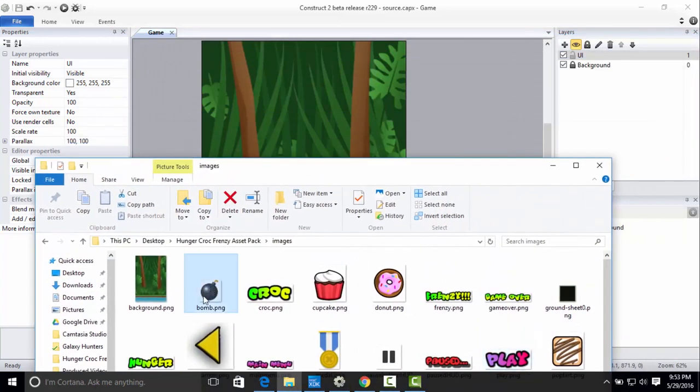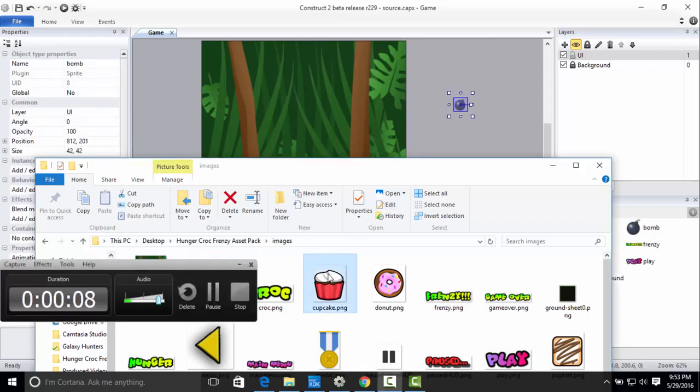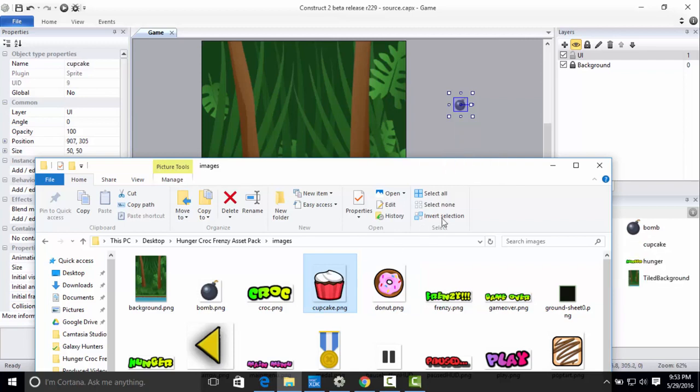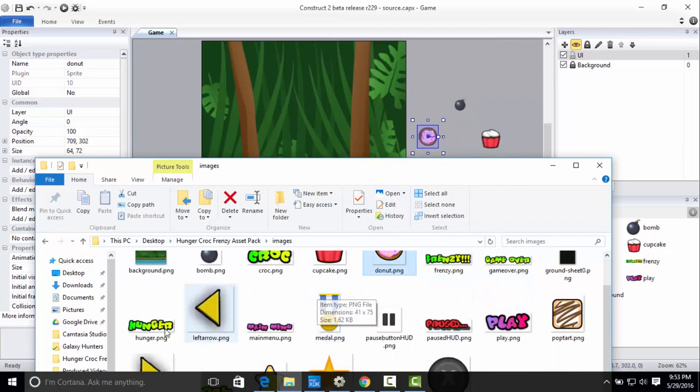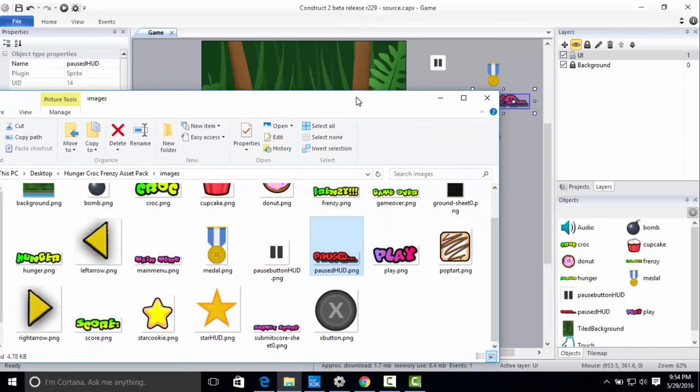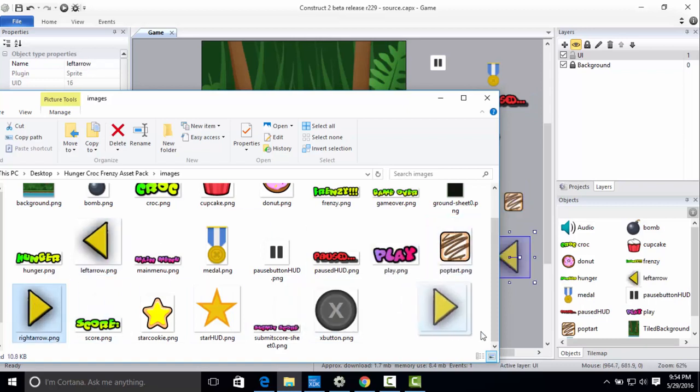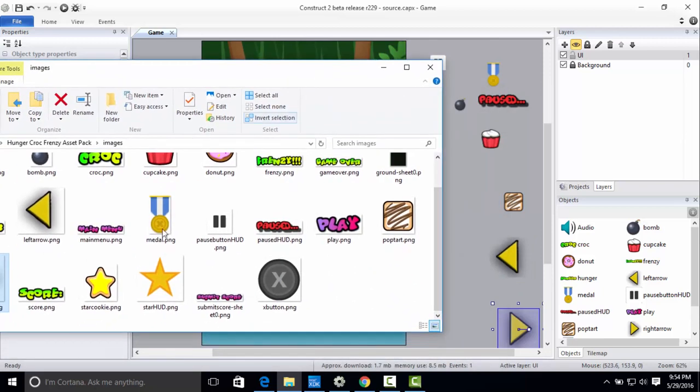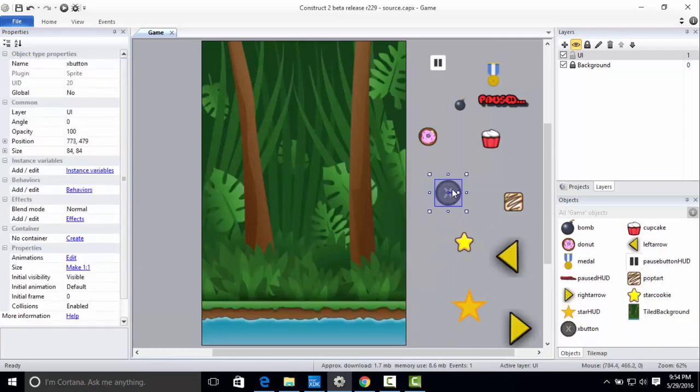So we can add the bomb, cupcake, and etc. So you should have something like this. And like I said, all of this should be our UI.